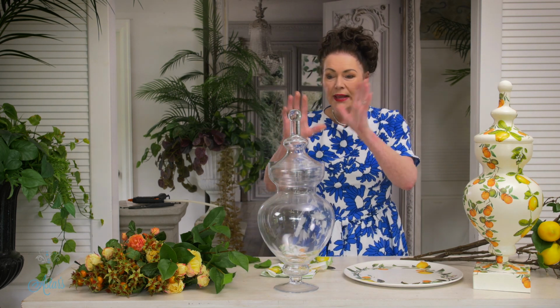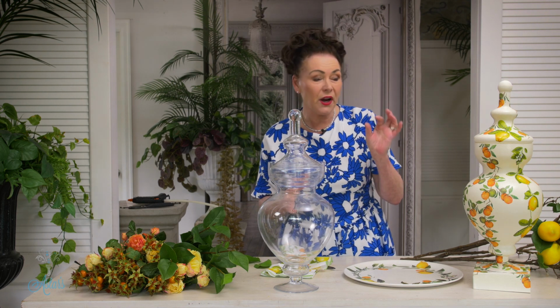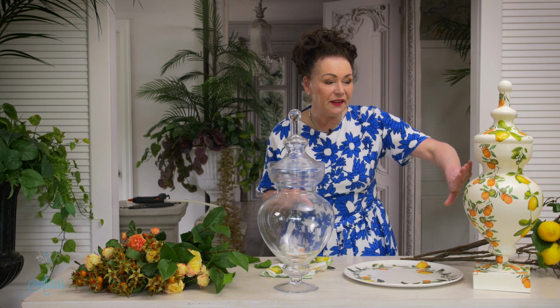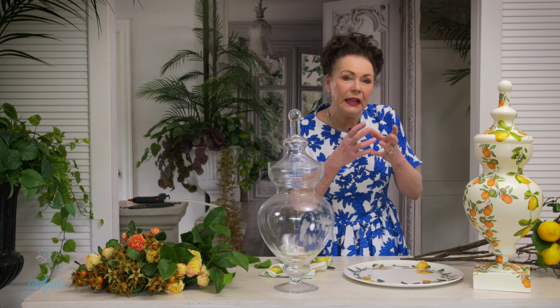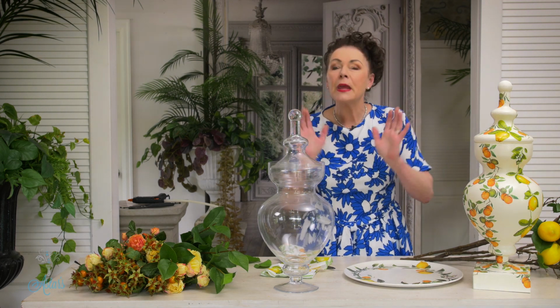What I did was I gave it 2 coats of my famous chalk paint, but instead of using the white, well, I did use the white, I just put a couple of drops of yellow acrylic paint into it. I wanted something that was a little bit creamier as opposed to the harsh white.